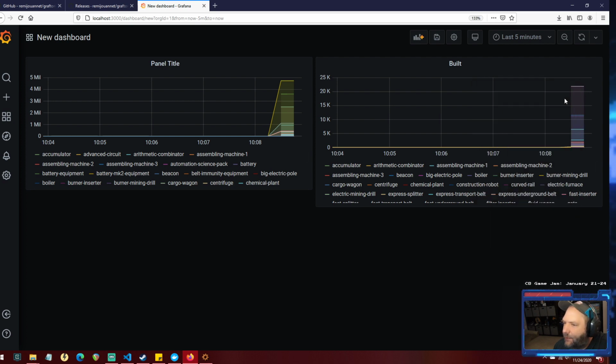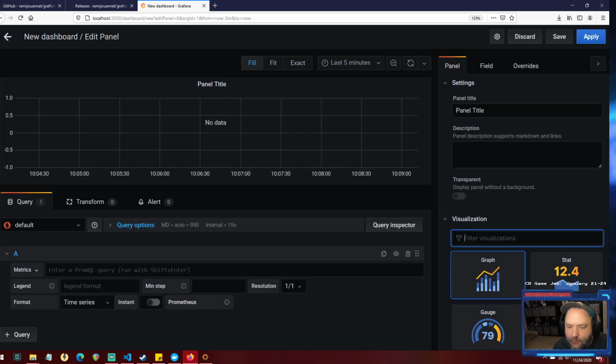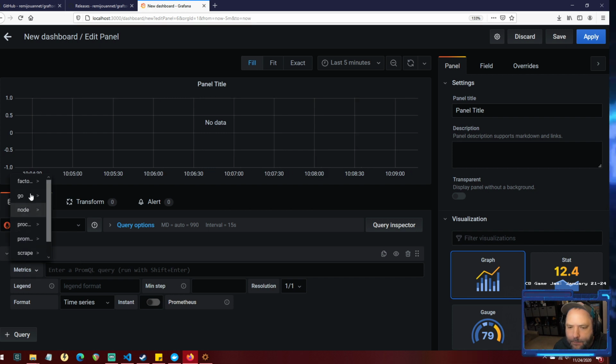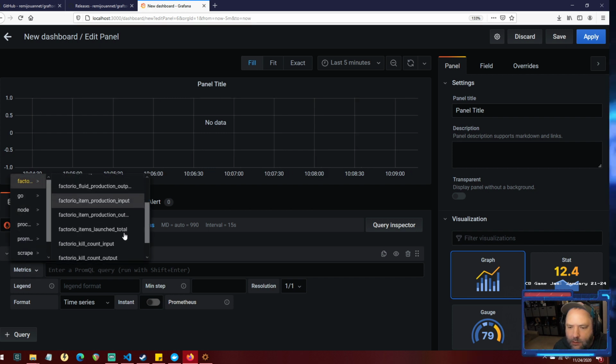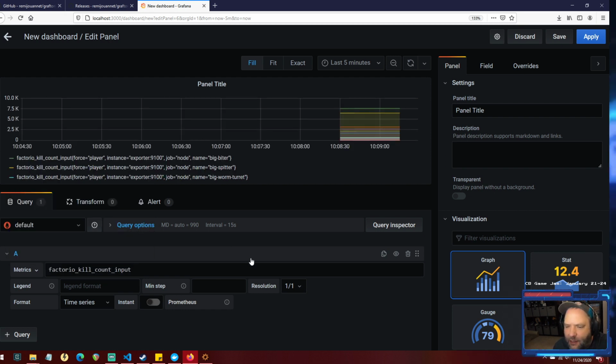Have you ever played that paperclip game? That reminds me of it a little bit. And one of the new metrics, at least I know about, is biters. It's like the aliens in the game. So you can actually see how many biters you've fought, and also what items the biters have destroyed of yours. It's really not that much of a violent game. Like, you have to defend yourself, but it's not really like an action game.